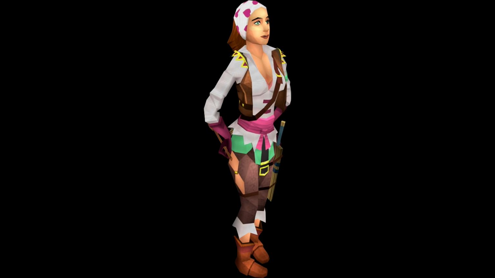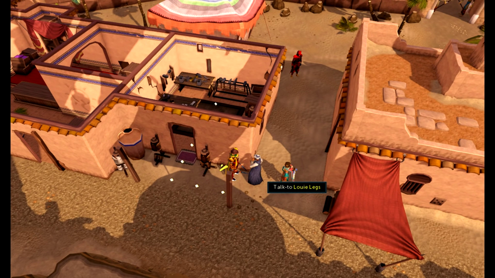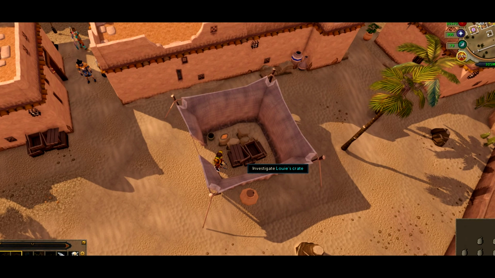So this one has to do with Louie, the leg armor merchant guy in Al Kharid. So you can first go talk to him. He tells you that one of his shipments or whatever is missing some stuff in it, and he asks you if you can help him out. You say sure, why not, and ask where to investigate. He says probably in the tent out back. So you go up back to the tent and investigate a crate. This is just right behind his shop.